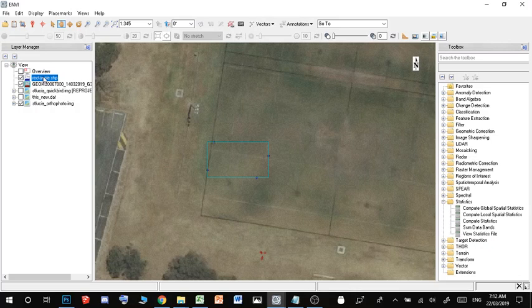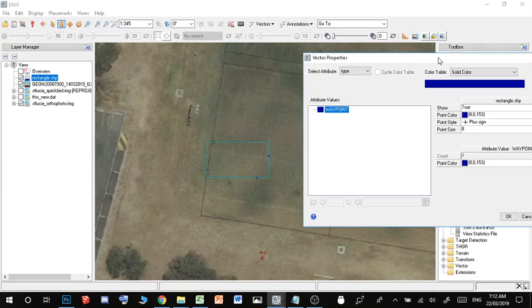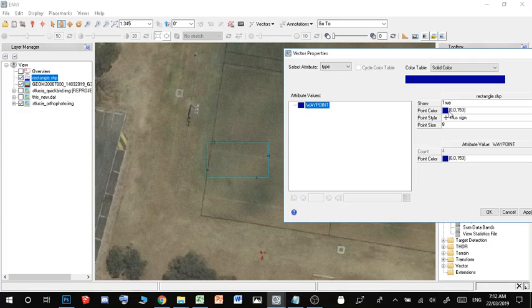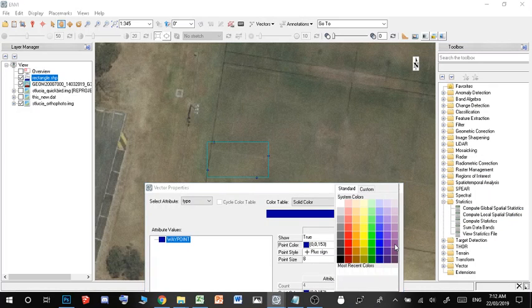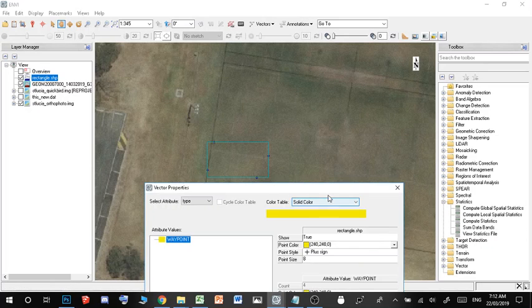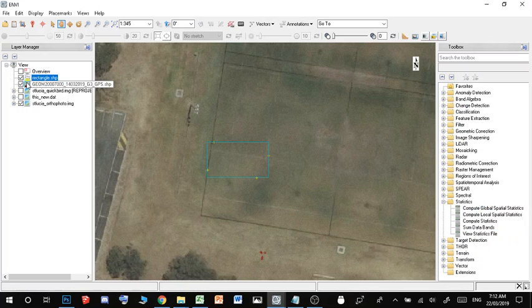And there we go. So what I want to do now is edit the color of these dots. In order to do that, I have to go to Properties, and notice how this point color is blue. So let me just move that over. And then we select the drop down, and I want to change these points into, say, yellow. Okay, then we just hit Apply, and notice how these points become yellow. And depending on which layer I have selected, that will be where the box is, just so you know. But here are my yellow points.